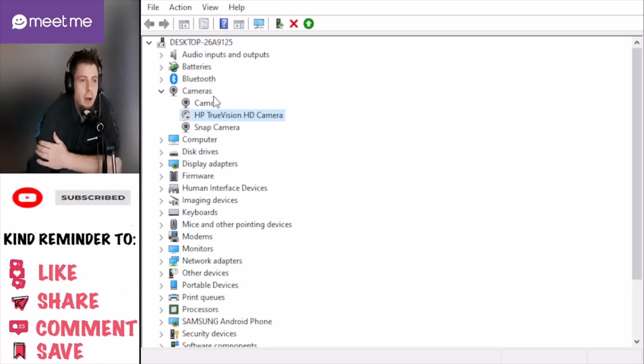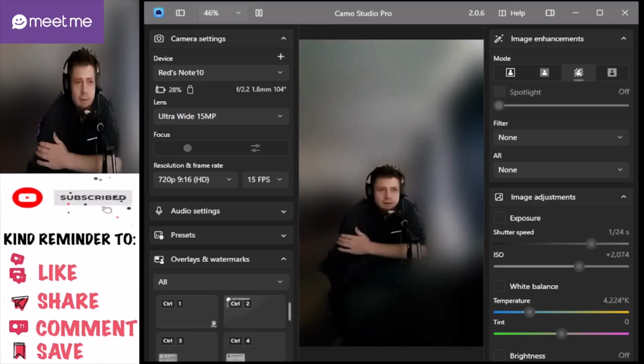But right here on my image is my camera for my laptop. And if you notice, right beside it, there's actually a little icon there. I actually disabled my camera, took it off my board. I know most people would be like, but I need a camera. I don't have a camera.